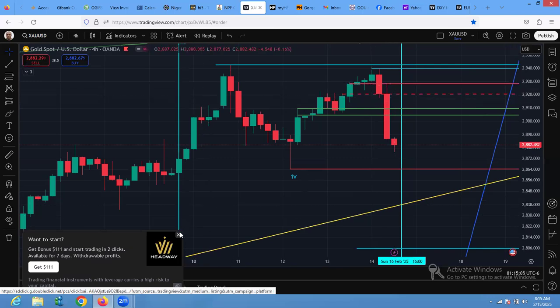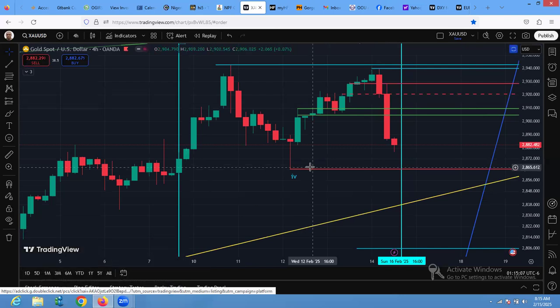So you are going to watch, and this will be an area for you to first look for your sell. And if price does extend and come to this area, I will put in another sell from this area, and that will be a gain for me to come to this area. And this is the area I'm going to look for a push to the upside. That is what I'm talking about.